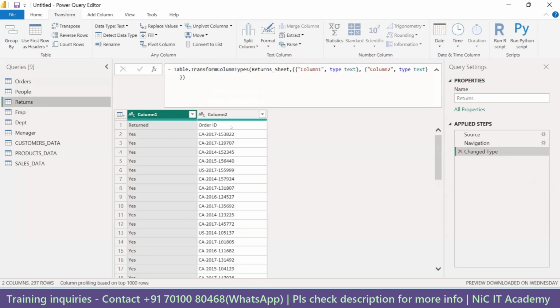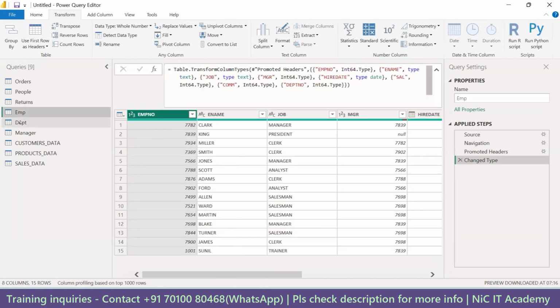First row should be the headers, right? So I'll just select this returns table, go to the Transform tab, and click on "Use first row as headers." These are all GUI options, graphical user interface options, right? Behind this, Microsoft has already written some code. As soon as I click on that, that code is written here in the M code language. So now we are good to go ahead.